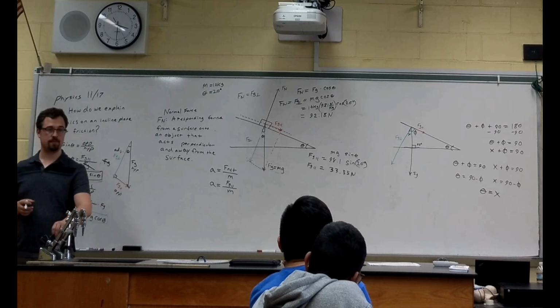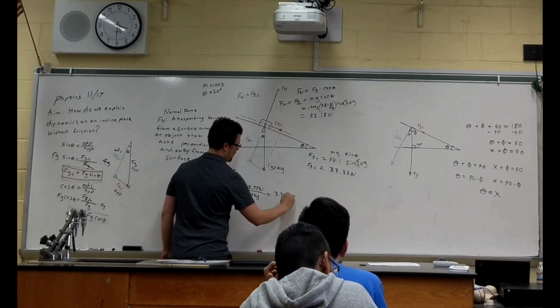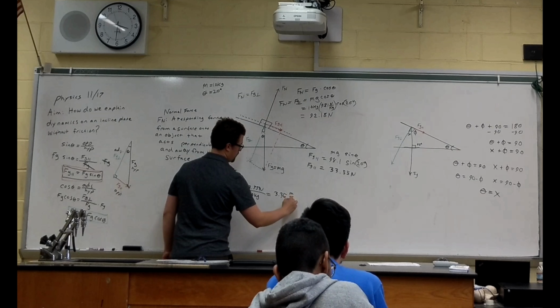So, how do we calculate the acceleration then on the block? What do you think, Leah? Yeah, net force divided by mass. I already wrote it over here pretty much, right? So it's down the incline force, which was 33.55 newtons divided by the mass, which we said was 10 kilograms, gives us 3.36 meters per second squared. That would be my acceleration out here.